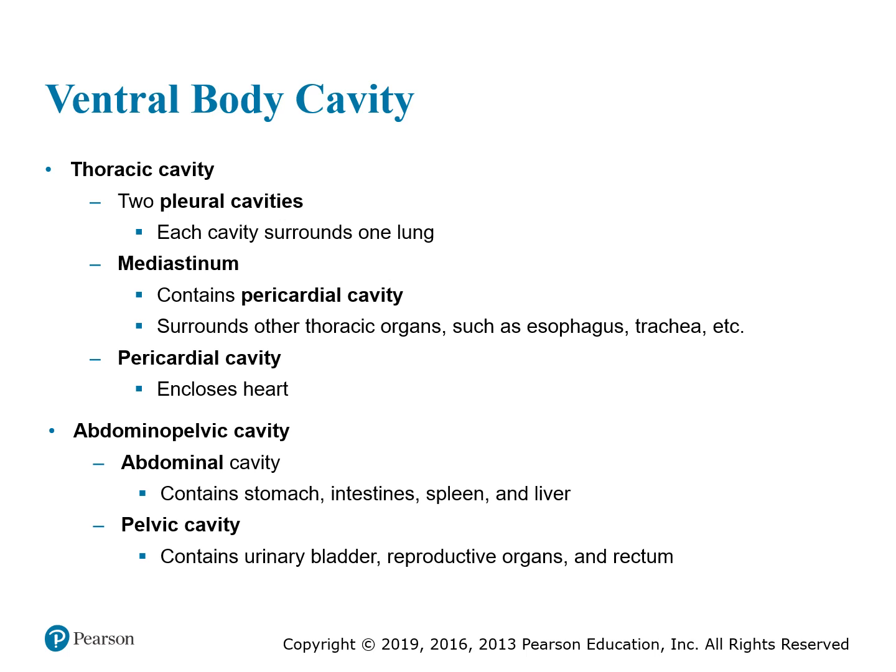So moving down into the inferior portion, you have the abdominal pelvic cavity, which, as the name implies, has two divisions, abdominal and pelvic. The abdominal cavity contains our stomach, our intestines, our spleen, and our liver. While moving down even further into that pelvic girdle, you've got the urinary bladder, the reproductive organs, as well as the rectum.